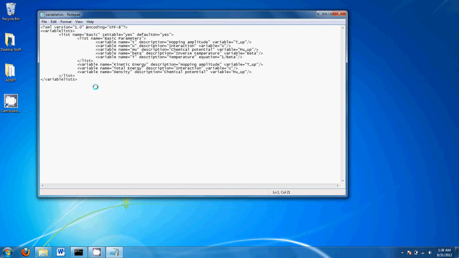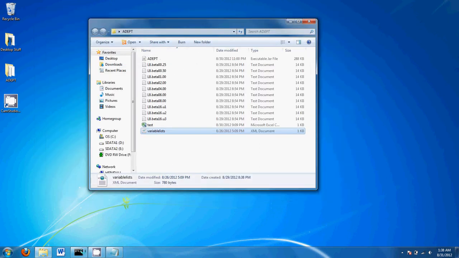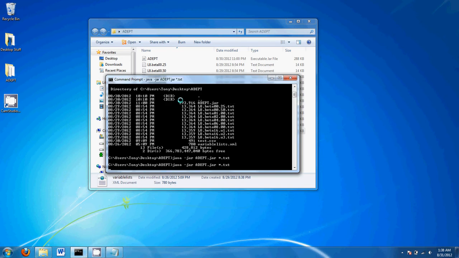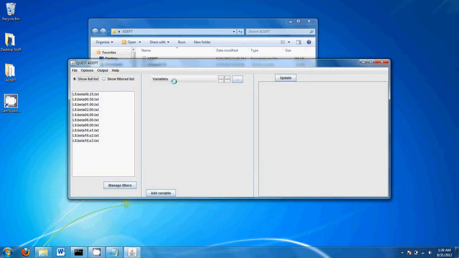Okay, so the variable lists, actually let me pull up ADEPT again just one more time so I can illustrate graphically what I'm trying to convey. Right now we have the extended and custom menus here. Extended contains all of the data elements in the input files, like I've said before.